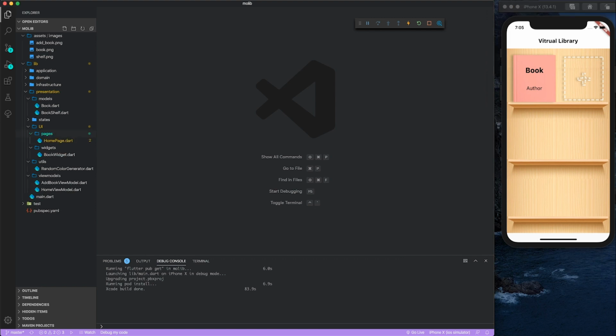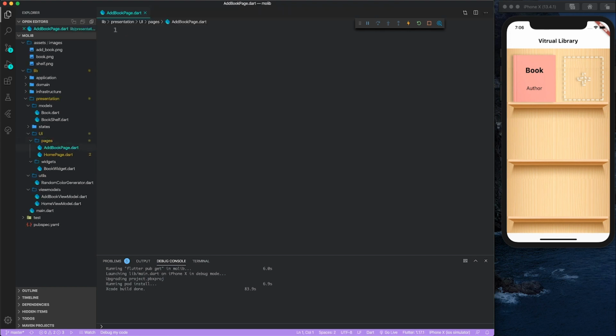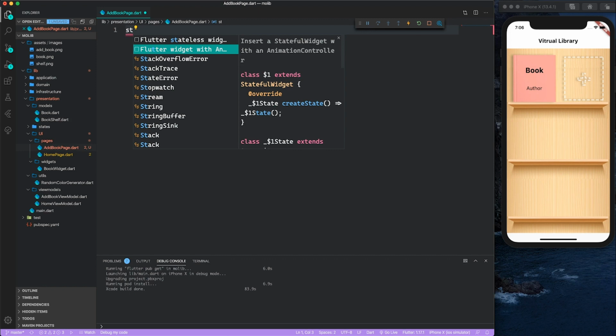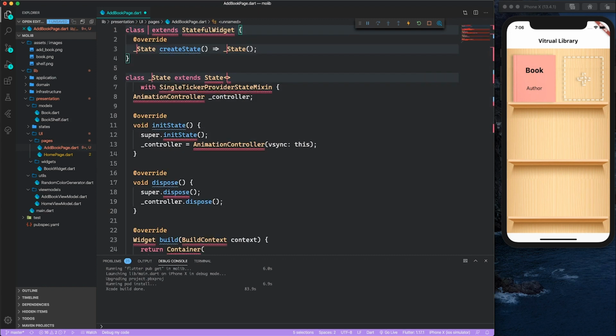So let us go to pages and I'll create the add book page. Now this is going to be a stateful widget, so I'll quickly scaffold out a stateful widget.